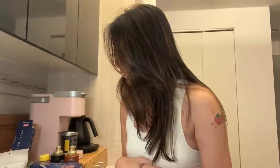Because okay, this is kind of niche, but I love when people crinkle and tap on tea bags, so I thought I'd do that. You can see my angel hair pasta that I still have some. That'll come over there. But I thought I would make myself a cup of tea after this. And I just have little Christmas earrings on. Nothing too fancy, nothing too crazy.